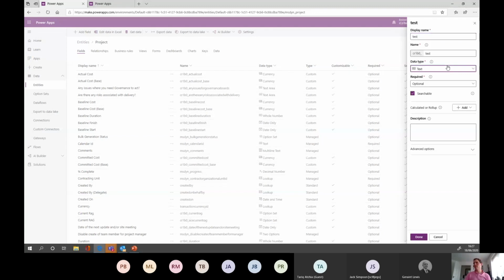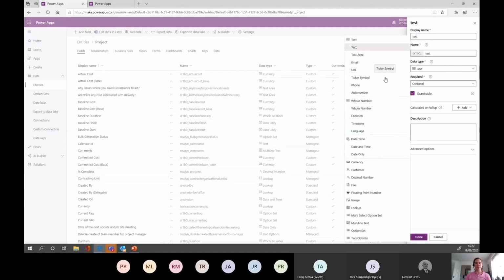So here we go. Like in SharePoint, when you select the field type, you select what the data entry form looks like. Is it an auto number? Is it a URL, an email address, a ticker symbol, a date, a currency, an option set, or actually a multiple set? So we've got two options, not four or five. You might want to do an option set within the field itself, although I don't suggest doing that. You can add a file, so you can add an attachment to it as well. You can really do whatever you want.